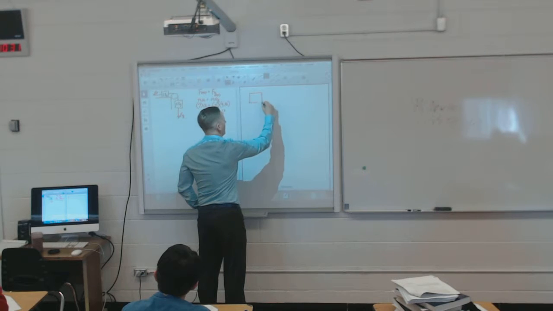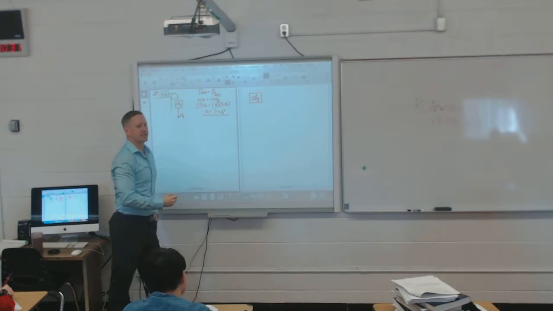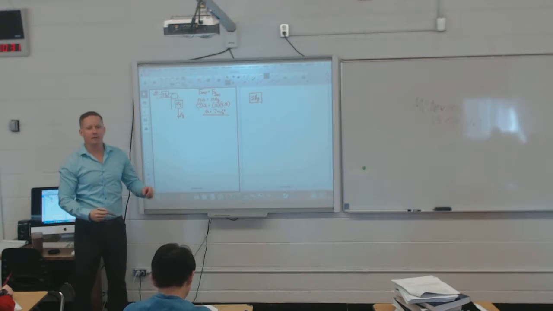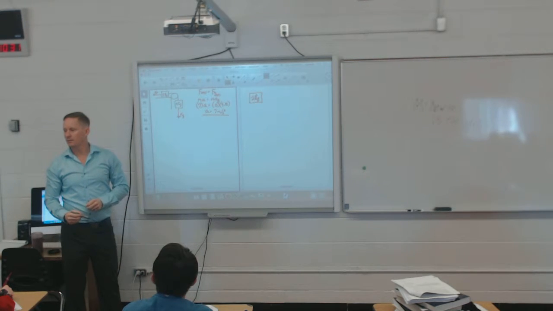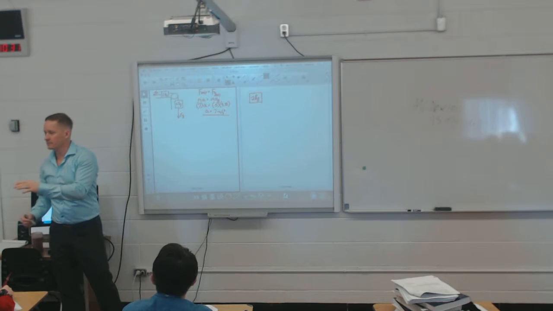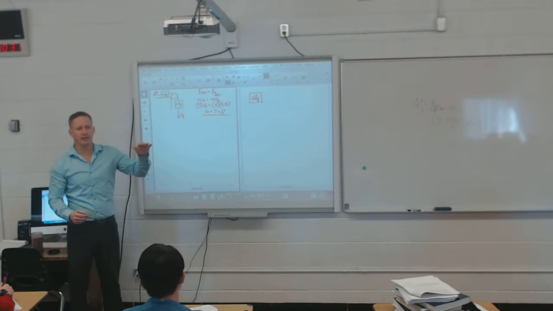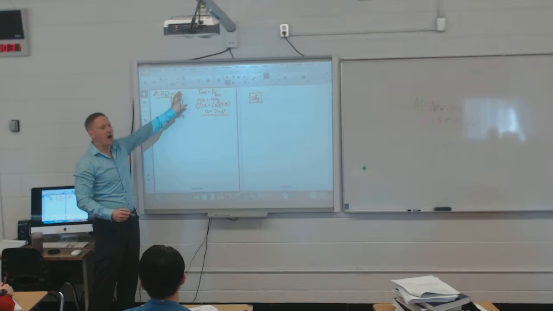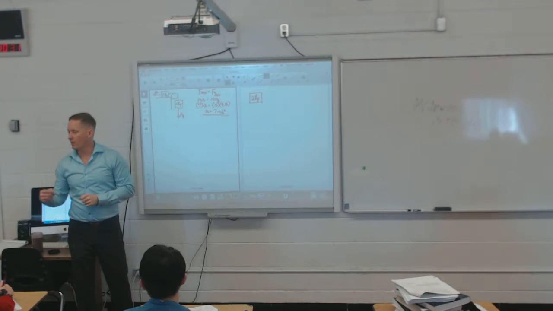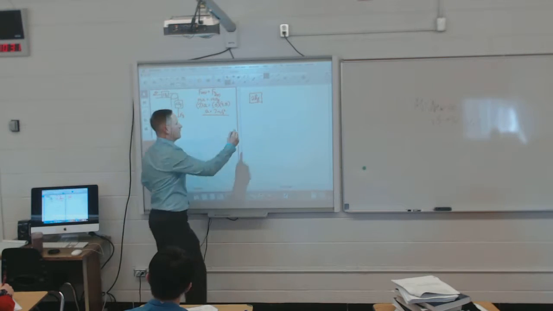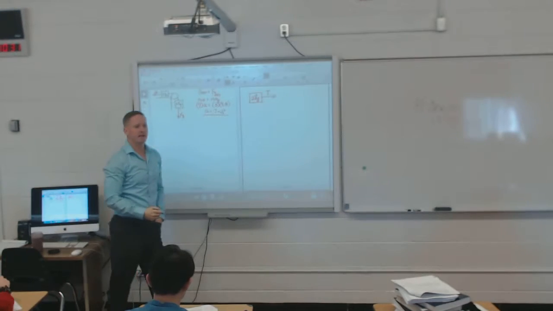First things first. On my 2 kg, I now know how much it accelerates. So what are the forces acting on that 2 kg right now? Force of friction and 5 force. Okay, but there's no force of friction because it's a smooth surface. Yes. So what's moving the 2 kg? Don't look at the 5 right now, just look at the 2 kg. What is moving it? The string. And what do we call that force? Tension. And it's moving it to the right. Agreed? So there's my tension force.